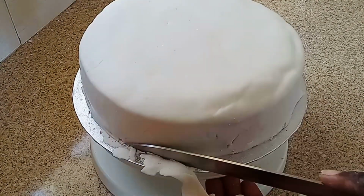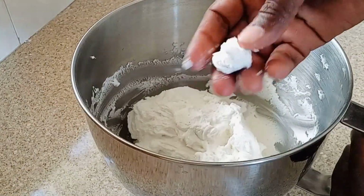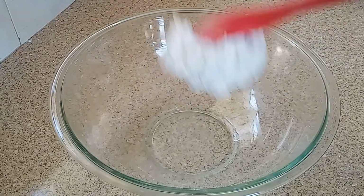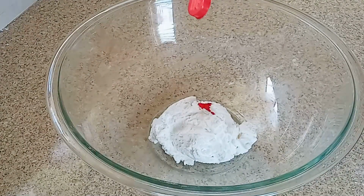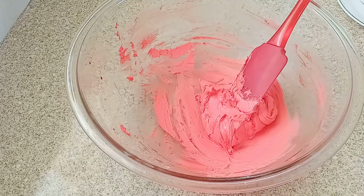Then at this time, once you're done with that, we're going to head right back over to our icing. You can see at this time that our icing still maintains the moisture, and this is what we're looking for. I'm going to set this aside just so that I can mix some red coloring, and be sure to cover with a damp cloth as you go. Set it aside, cover again with a damp towel just to maintain that moisture.